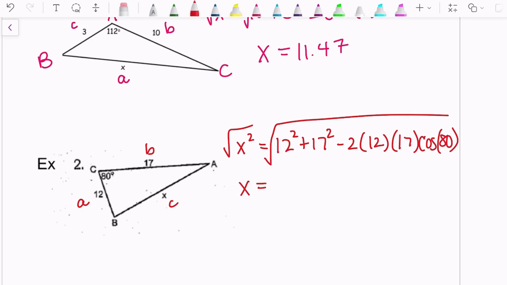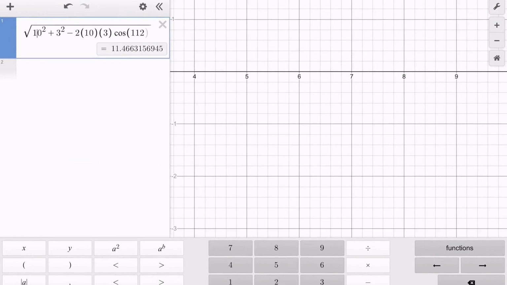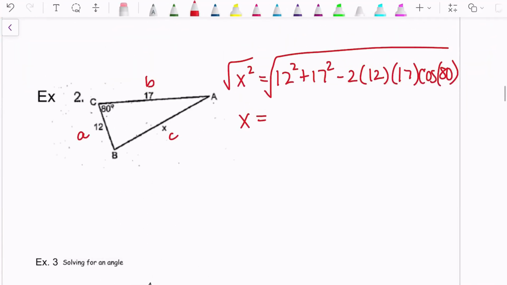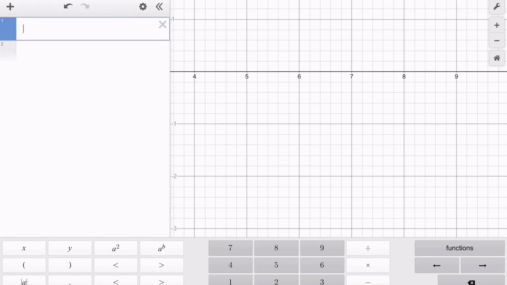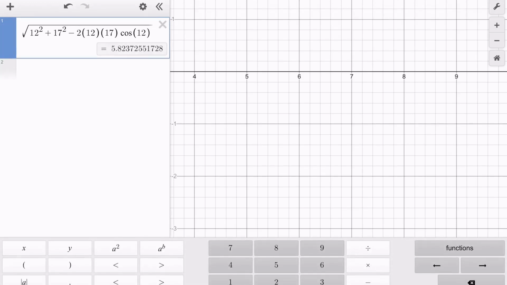And I'm just going to change what's in my calculator. The nice thing is if you type it in once, you can just edit. So it's 12. I honestly can't remember. It was 80, I know. Yep, 17. Okay, so 12 and 17 and 80. 17 squared. 12. 17. And I didn't mean to do that. So I have, not the right angle, 80. I'm struggling here. I've got 19.03.